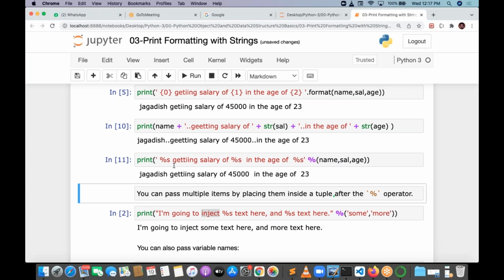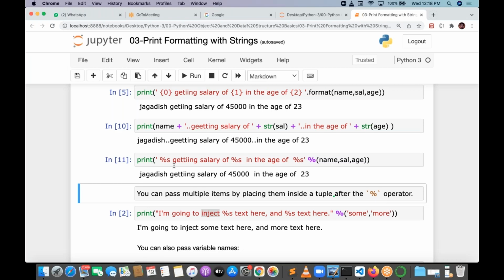Whenever you have lengthy values, whenever you have a lengthy string you need to print, you have to place multiple variables, and you have to go with the format. The format should be three ways. One way is concatenation. Another way is the dot format method, placeholders. Third way is specifiers. Easiest way. Try to remember all these things. Try to practice this. Today itself you have to practice all the Python codes.